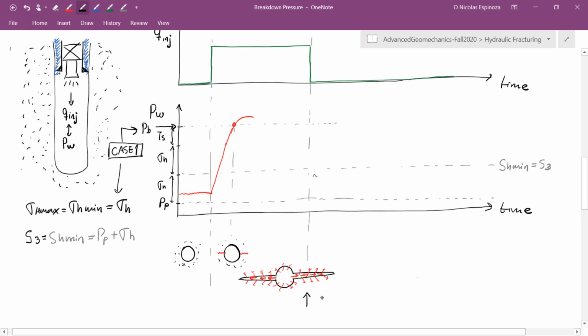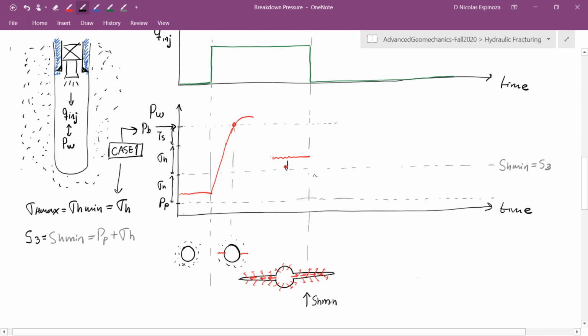And as you may imagine, that propagation pressure is going to depend on several factors, but principally is going to depend on what is the least principal stress. In this case, sigma or SH mean, actually the total stress. We're assuming that we have a good enough filter cake, so the fracture, in order to open, has to overcome the least principal stress, total SH mean. What that means is that notice that here pore pressure plus sigma h, that's going to be SH or SH mean. And that fracture, in order to propagate, is going to have to be a little bit higher than that value of SH mean, or the least principal stress.